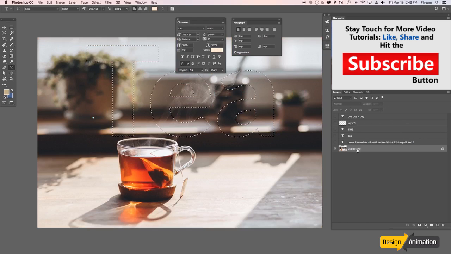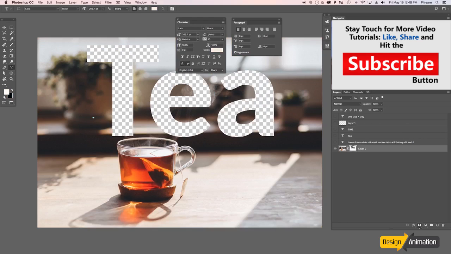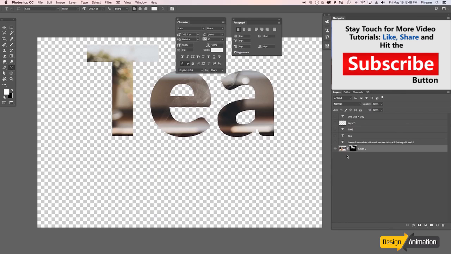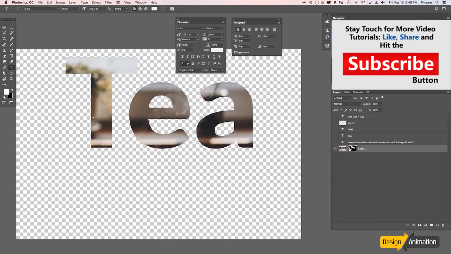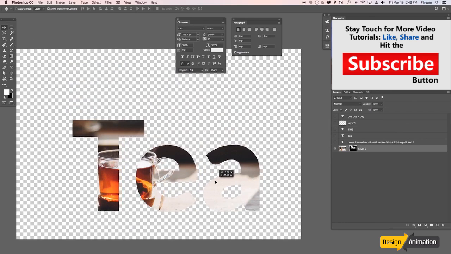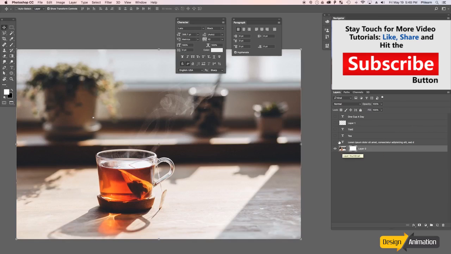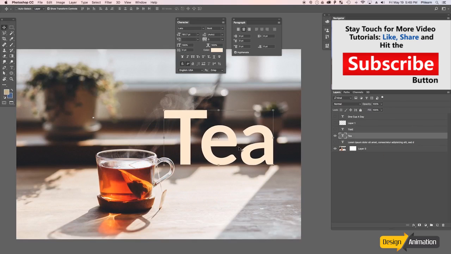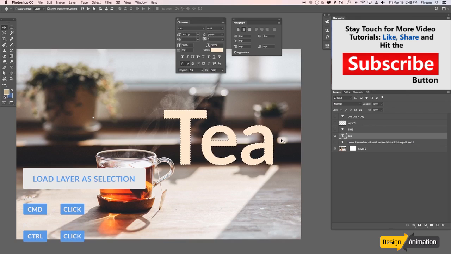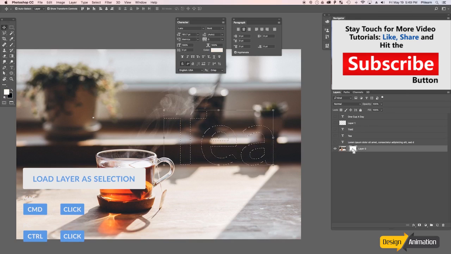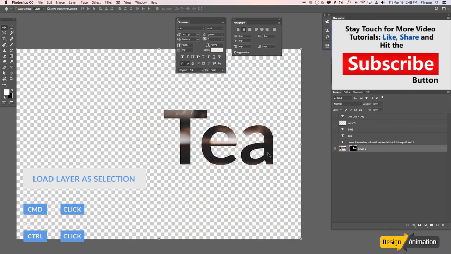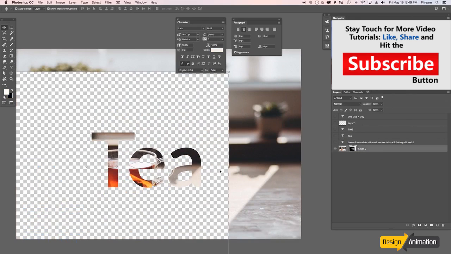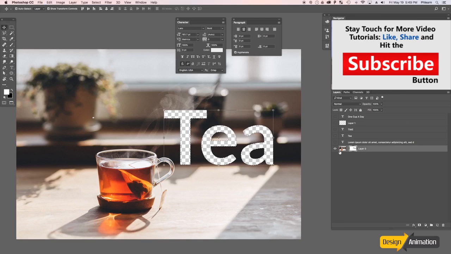And then with that selection, you could do something like add a layer mask. Let's unlink these two. And then you could use a layer mask to just show the T or something like that. But this is kind of a complicated way of doing that. Honestly, what I would do is just create your regular type, and then you can turn any layer into a selection by holding Control or Command and clicking on it. And then you could just do the same thing here, just making it into a selection. Cool. All right, let's just hit undo a couple of times.